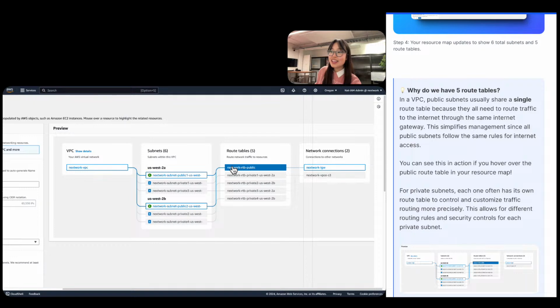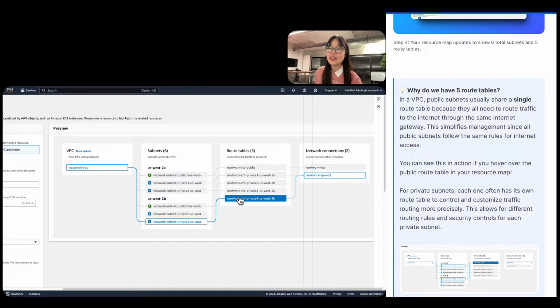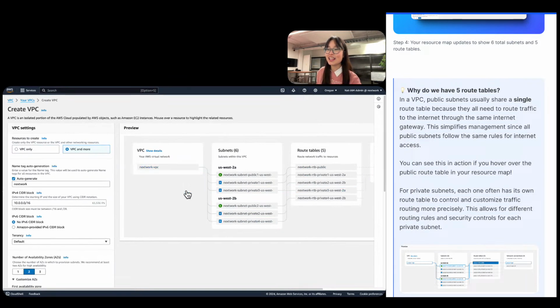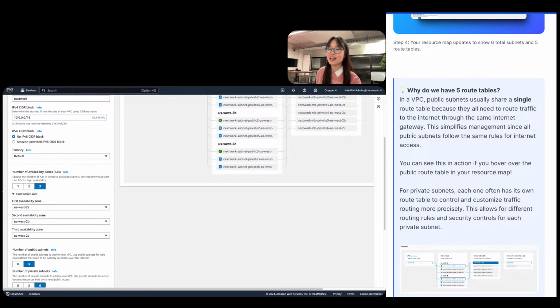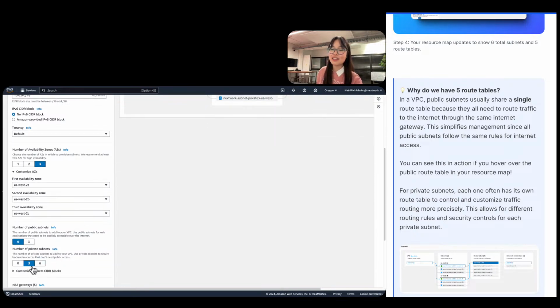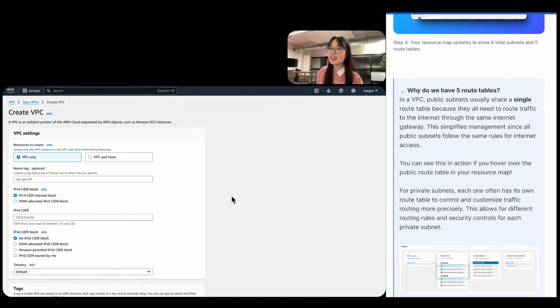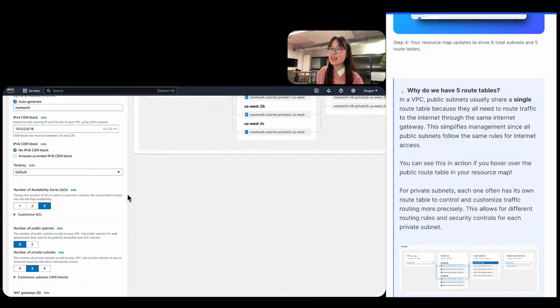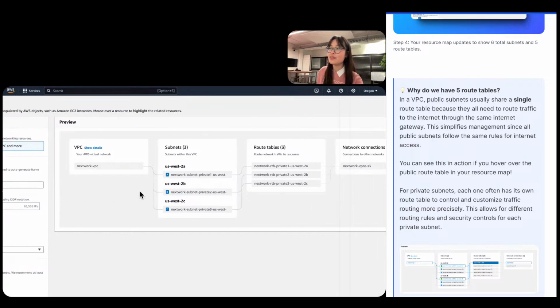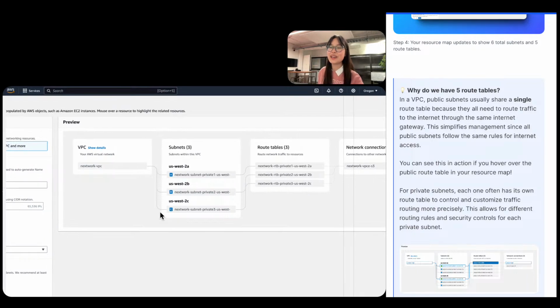So even with 6 subnets, you would still only have 1 route table for all of the public subnets and still 1 route table for each of the private ones. It's really fun to click around these buttons. I'd highly recommend you click around these different configurations so that you can really see the different ways that each of your components in your VPC could connect with each other.